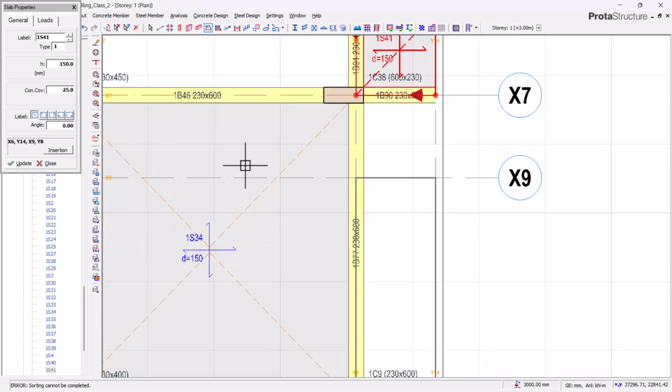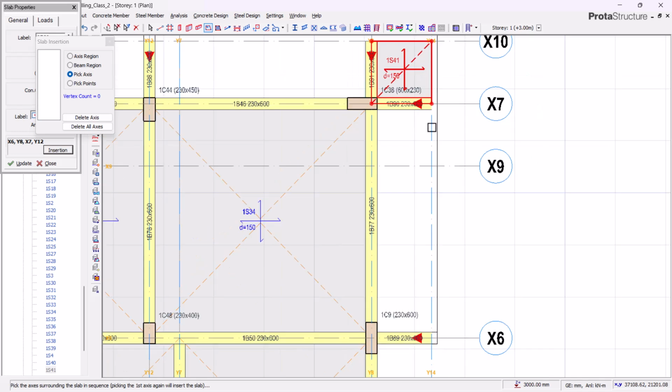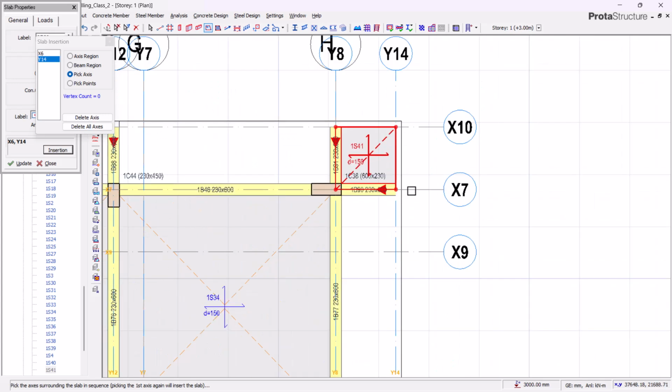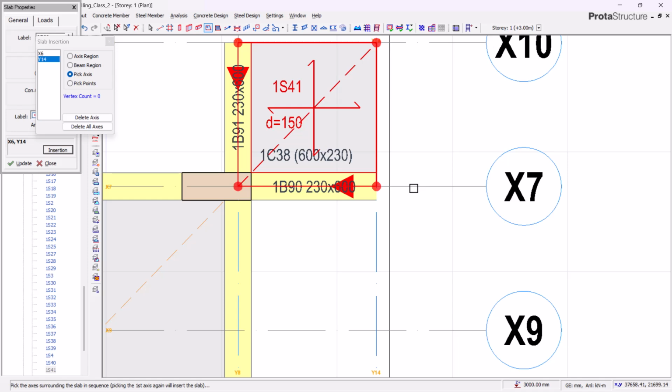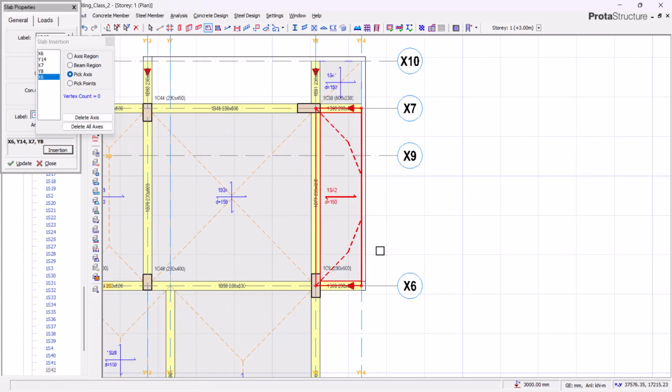Then to create this one, we'll come to this part and click on insertion. Okay, and we'll click pick axis. So we want to insert within this axis over here, these 4 axes. So I will click on this. This is the start point here. Okay, and it flushes with this part. It goes up to this part, this grid. Okay, comes back to here, and finally it comes back to this point. Okay, so our slab has been inserted.